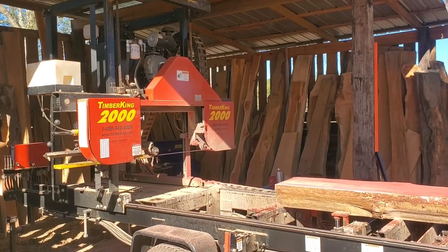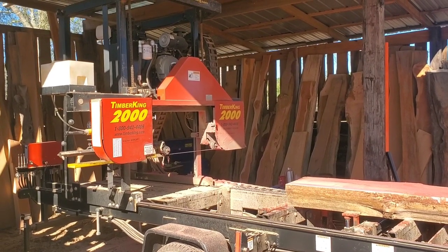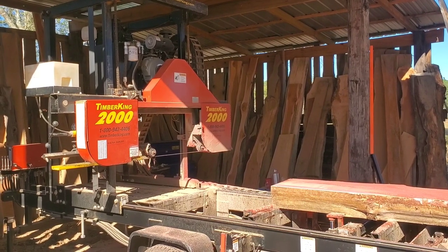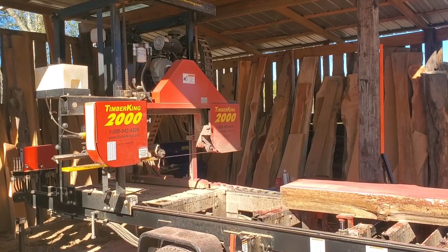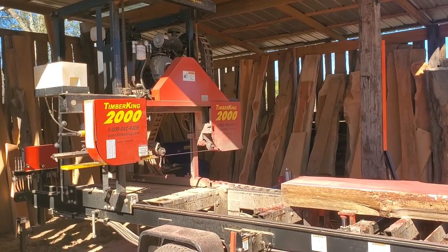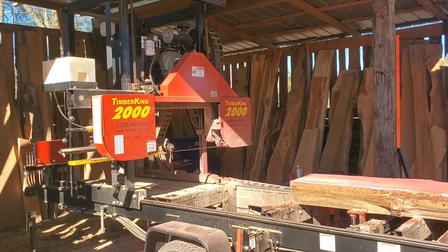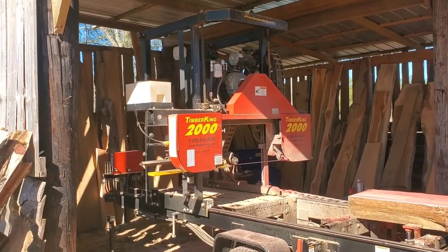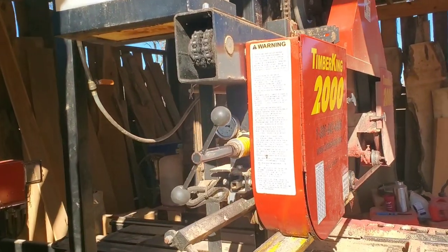When we put them on my buddy's mill, sometimes he's like, hey, I'm putting my belts on, can you come over and help me? It's literally a pain to get on, and I've had no issue with the B57 belts, and I've run all types. I've run the Continental ones, the Goodyear ones, the Browning ones, and the Gates. Yes, Gates. Everyone swears that Gates are the worst. I think I have Gates on here right now, I'm not going to lie. They probably have like 200-something hours on them. I've had no issue. The other thing is always making sure that you detension your blade after each use. So if I'm done for the day, I will detension that.